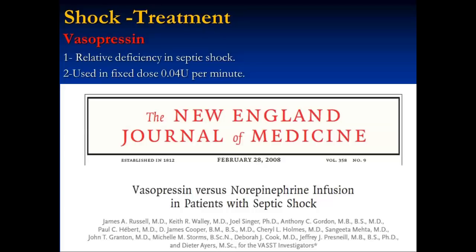The type of patient or type of shock or the severity of shock can determine what you use. We still prefer in our practice here, we use norepi for everybody as a first agent, and then we add vasopressin as a second agent if we need another pressor. Vasopressin is usually used in a fixed dose.